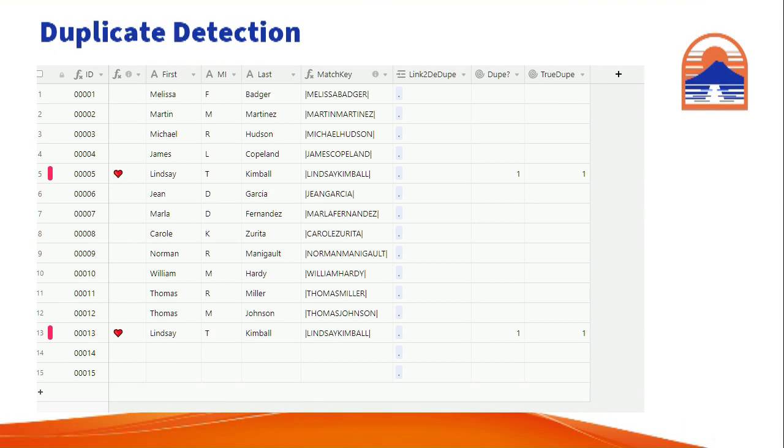Finally, I want to enter an almost matching name. There. As you see, it triggers the alert, because first and last names match, which is all match key cares about. But the middle initials don't match. And let's assume I've looked into things and discovered that this Carol Zarita and this Carol Zarita are indeed two different individuals. In that case, this does not indicate duplicate data, but is instead a false positive.